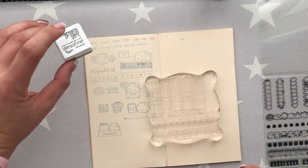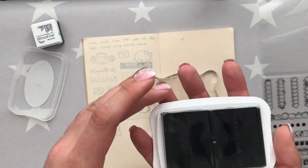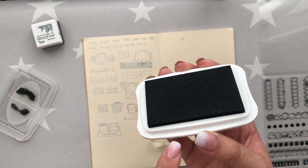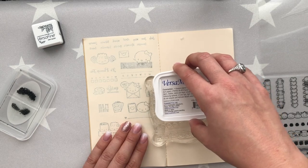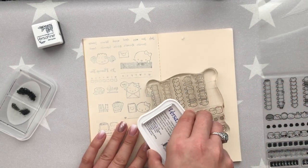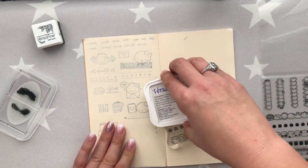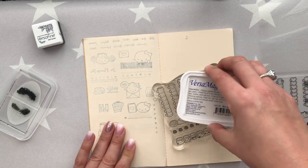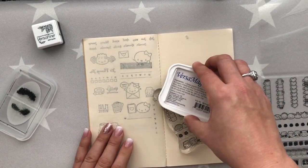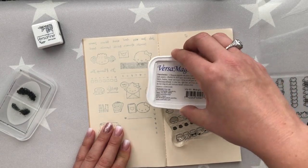So as you saw earlier, I used my ink pad on the pigment ink and I dabbed it around. So I'm going to do it the same with this. Now this is a much larger block, so you have to be extremely careful when you are dabbing your ink down, obviously because it's larger. Now you can already see the colour difference as I am stamping them up. So I'm making sure I'm dabbing a lot more with the chalk ink than I would have with the pigment ink, because it's that little bit drier than the pigment ink. The pigment ink is a wetter solution, so I'm even using a lot more force when I'm dabbing it than I did with the pigment ink.